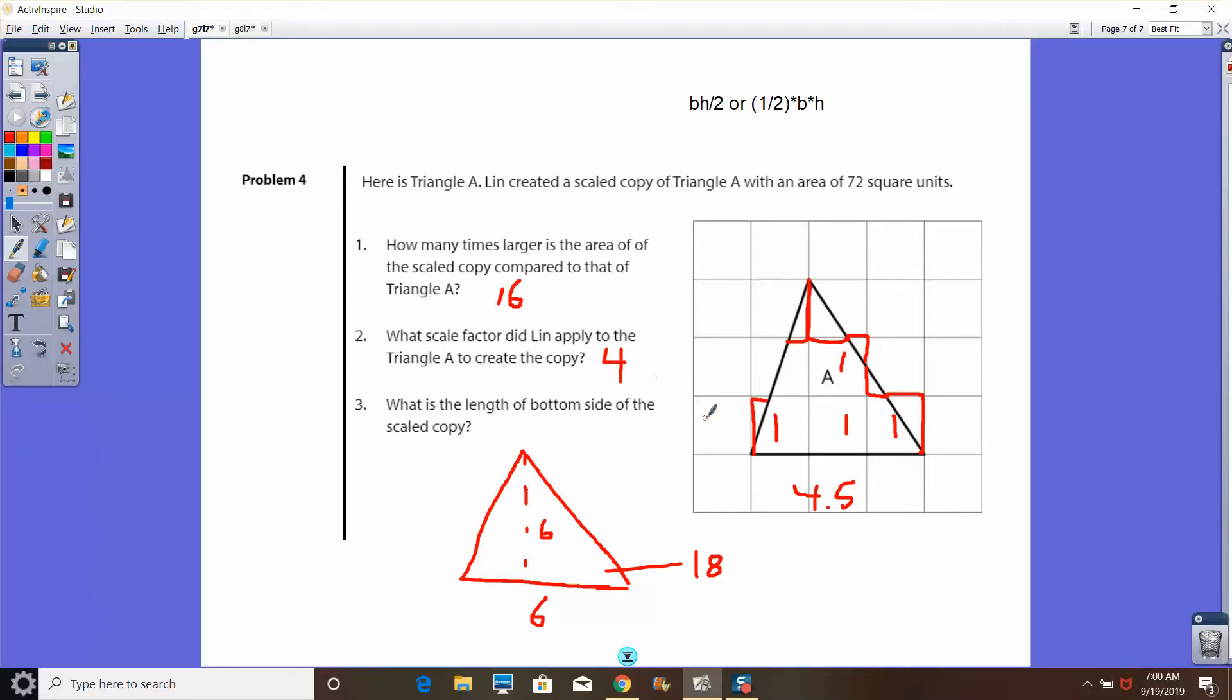And if you're not convinced, 3 times 4 is 12. So a height of 12 and 12 would be 12 times 12, which is 144, and then half of that is 72. So again, if it doesn't make sense, it's okay, we'll have plenty of time to do that. I've kind of answered the next question as well. What's the length of the bottom side of the scaled copy? This was 3, we scaled it up with 4, so this length of the bottom side is going to be 12. So that's your little bonus for making it to this part of the video. We've got the answers to problem number 4 all here on the screen, along with a sort of impromptu explanation.